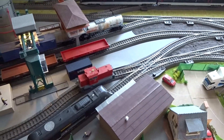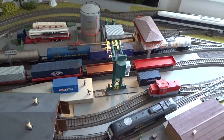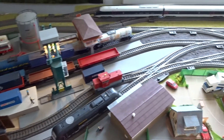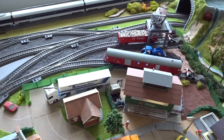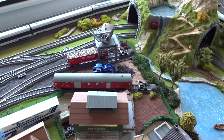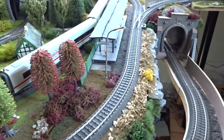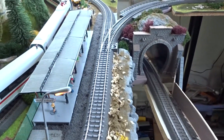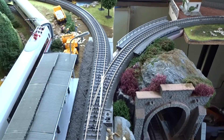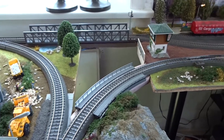The reason why I haven't done so much work on the layout lately is that I have to move it, or I have to begin all over, because this room that the layout is in has to be used for another purpose. But I will have my very own model train and hobby room upstairs. So it might be the end of this layout, but it will also be a new beginning — and I am actually very excited about it.